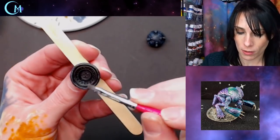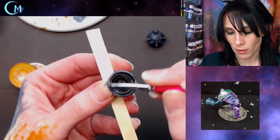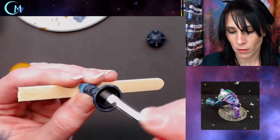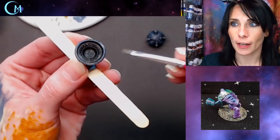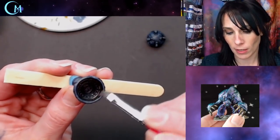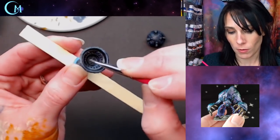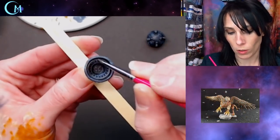Get the edge as well, and then I'll go into the bowl. Now this I'm actually kind of treating more as actually putting the paint on, not so much dry brushing it, but being a lot heavier handed with it. And now I will go into the bowl.